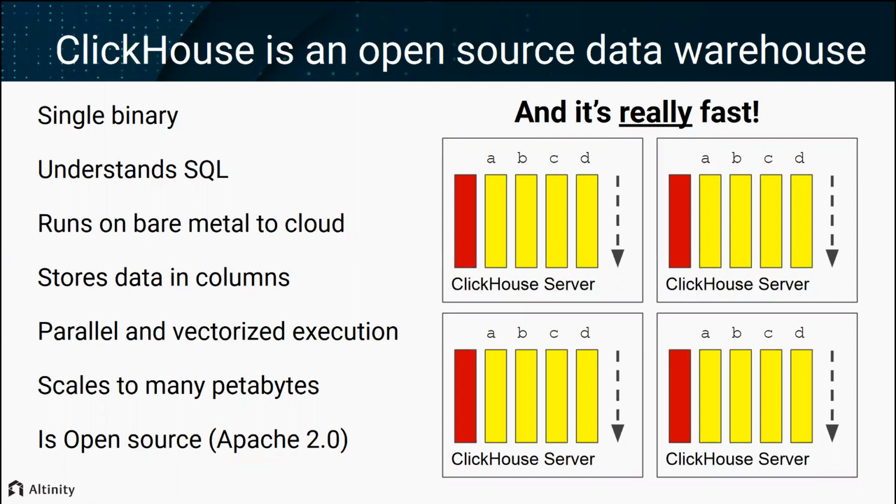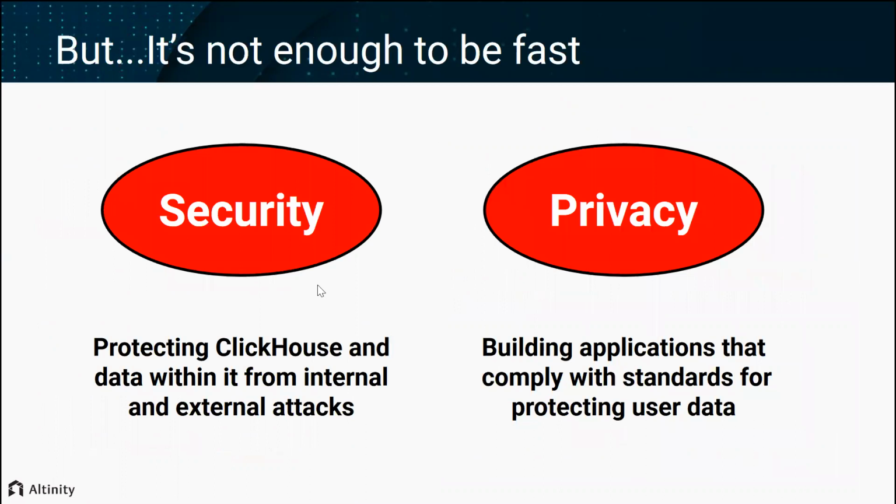And just beyond that, because of the implementation, both things like storage, as well as the ability to parallelize, as well as very, very tightly honed algorithms, ClickHouse is incredibly fast. In fact, this tends to be the thing that people notice about it when they first use it. Unfortunately, for modern applications, it's not enough to be just fast. And that's really where this talk comes from.